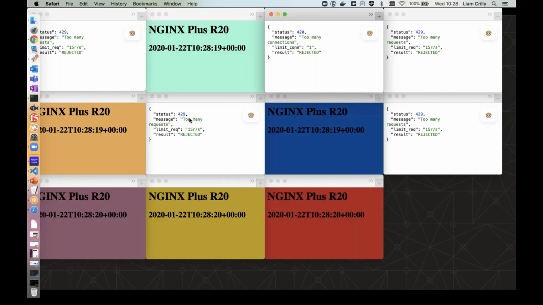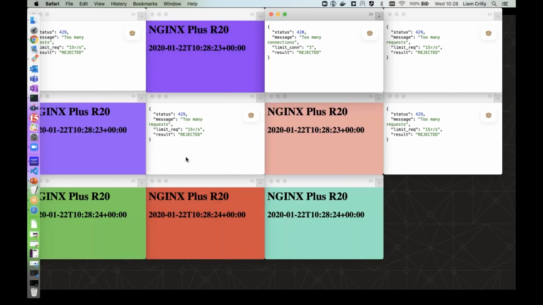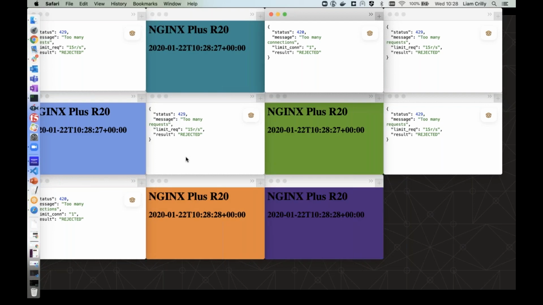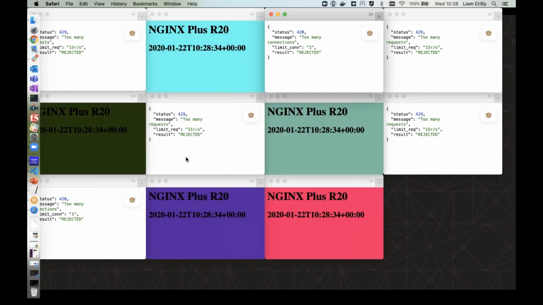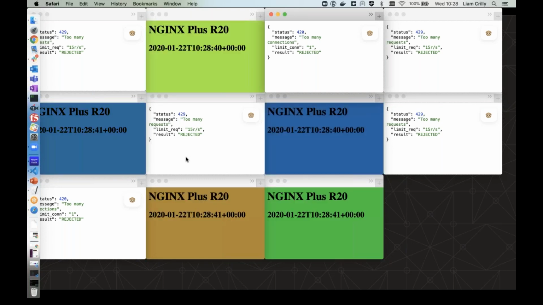So we have a mix, and now we've settled down to 1, 2, 3, 4, 5, 6 requests a second are going through quite happily. So it all depends on whether they all decide to refresh at the same time or not, as to what actually happens here. So we've got a mix of both connection limiting and request rate limiting.